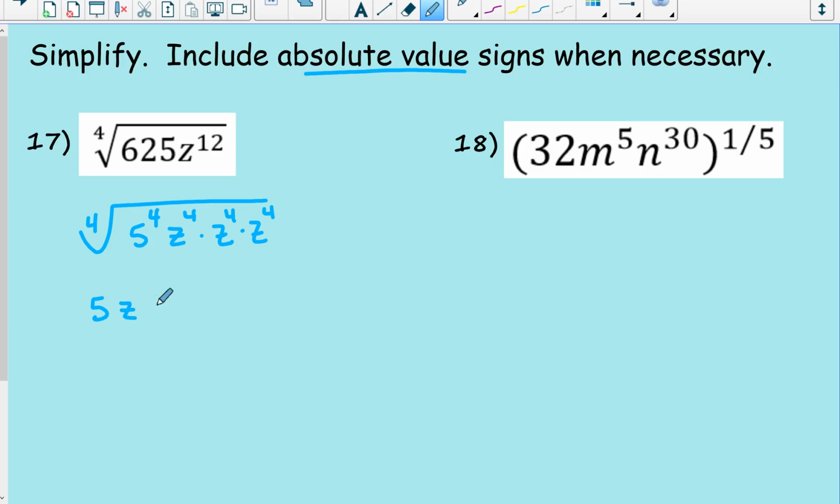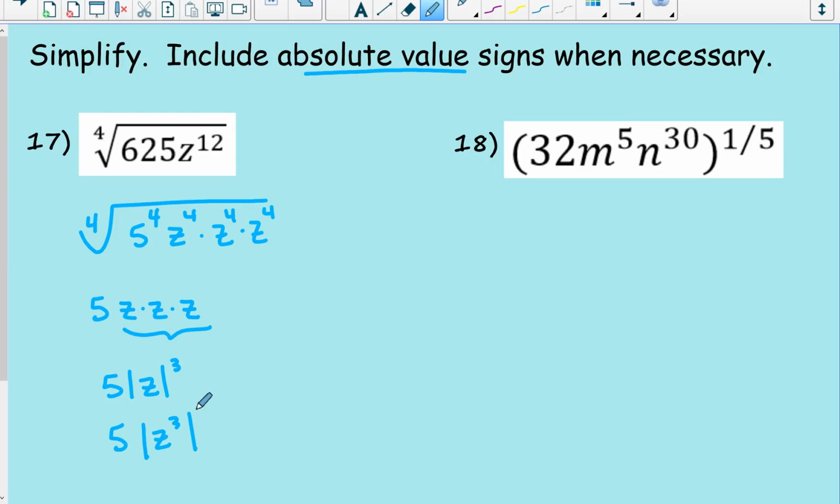Well, it depends on if z is positive or negative. And then we have it again, and we have it again. So the problem is, if z is a negative number, and we don't know what z is, if you raise it to the 12th, you get a positive, and you take the fourth root, you get a positive. We actually need this to be positive. So we are going to need those absolute value signs around it. You could do it like this, or you could do it like this. They are going to be the same thing, either way.